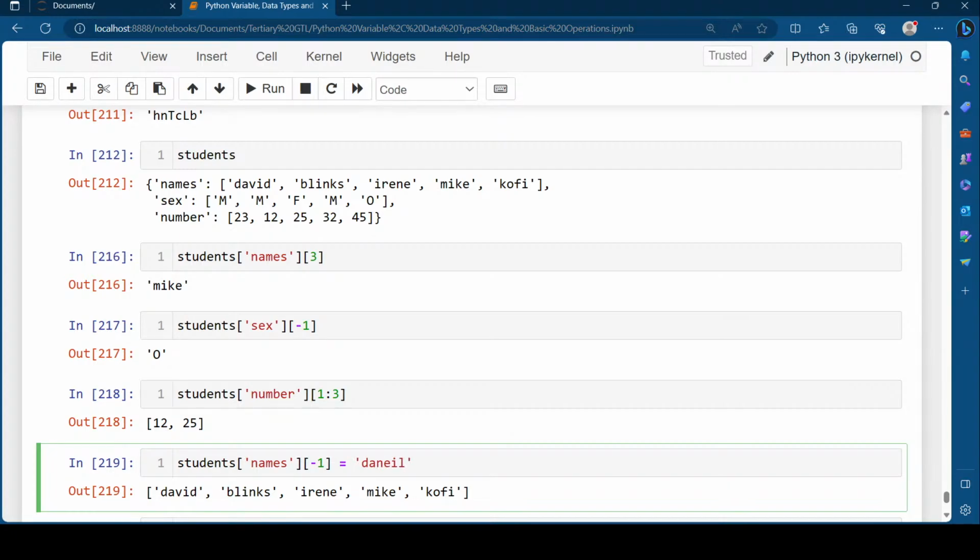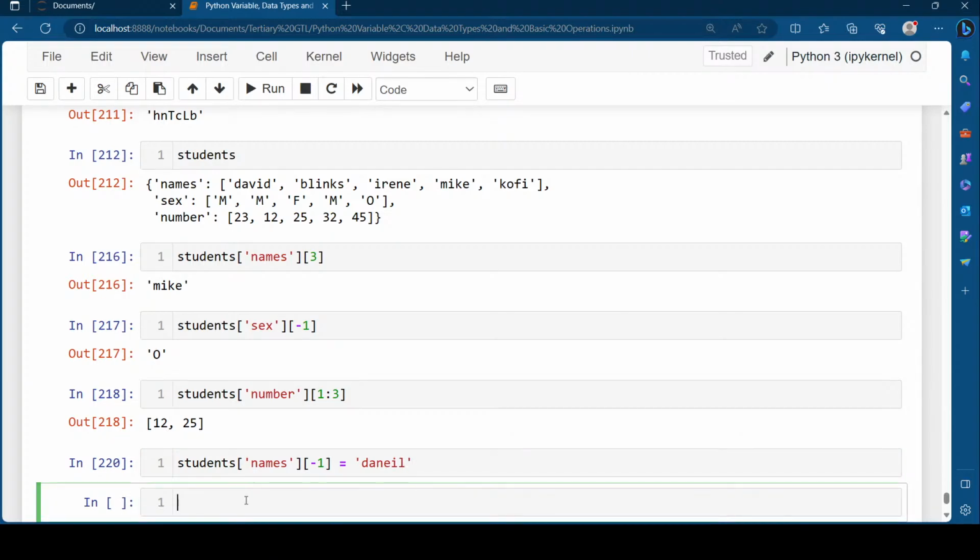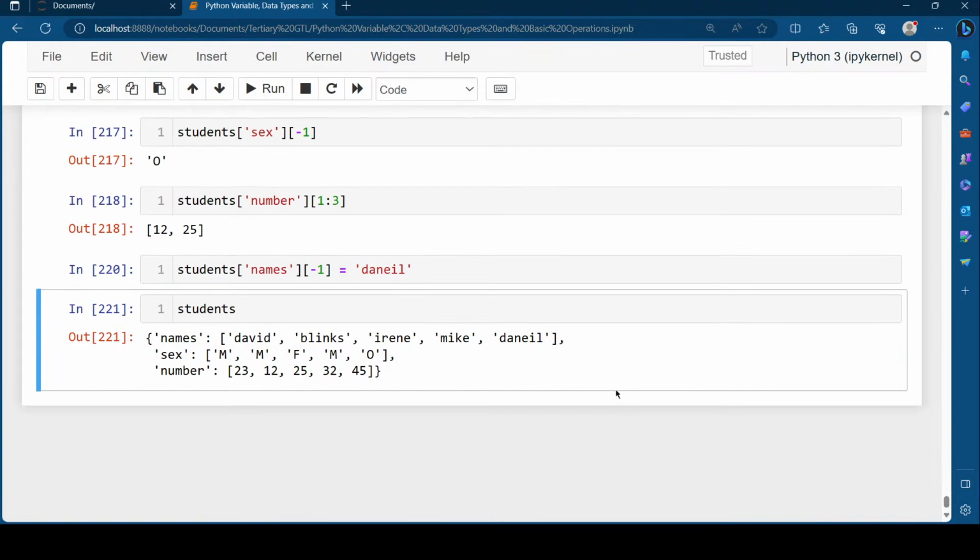Daniel. So this is what is happening. I'm changing this. So now when we call students, you should see a change in one of the names, right? I've called students, and you see the name now here is Daniel, right? I think I've interchanged the I and the E. Yes, but you've been able to change these things. So that is it for a dictionary. Yes, we are okay with the dictionary. So yes, that is it for a dictionary.